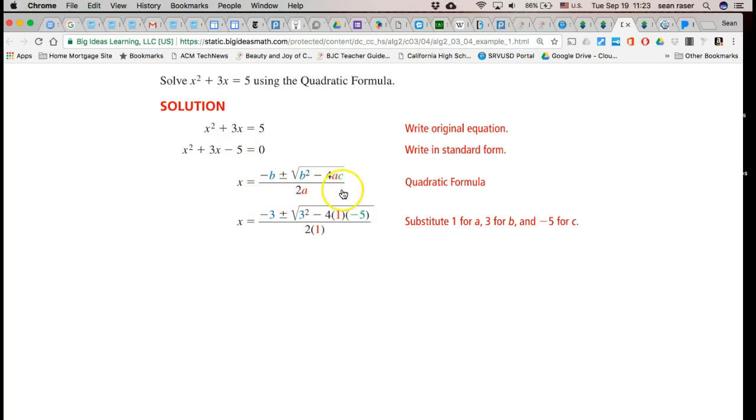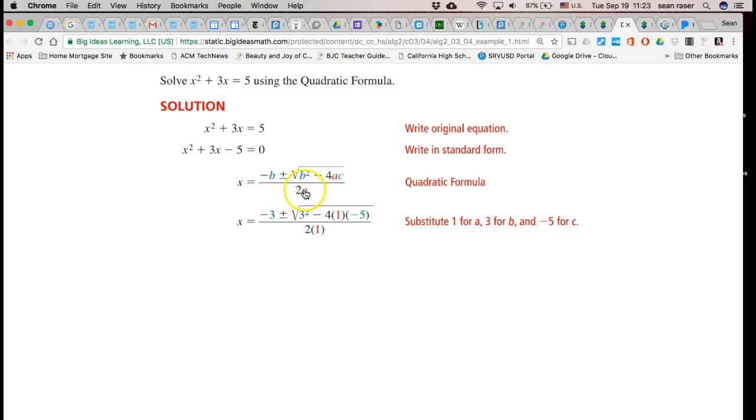So now we have our quadratic formula right here. And the first step you always want to, again, rewrite your quadratic formula, but replace all of the letters with their values. Now you want to make sure that you use parentheses to put your numbers in, especially here for a and c, so you can keep track of these negative signs. And all you do from this point is you go ahead and solve.